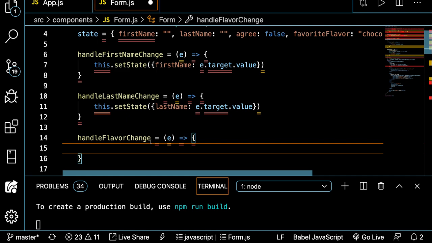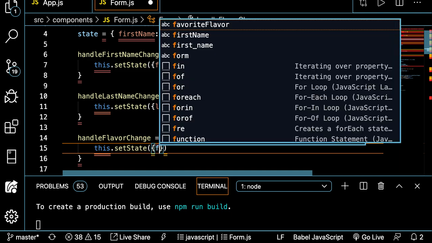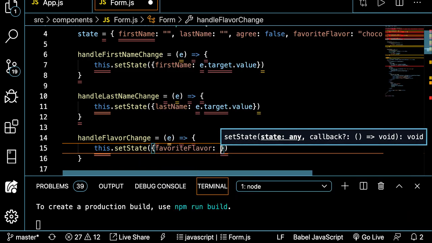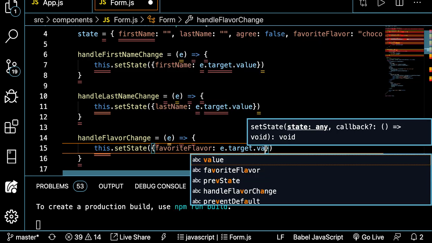Because we're starting off with chocolate. So if they change it to vanilla, do we care that it used to be chocolate? No. So if we don't care, then we're not going to refer to it. So it probably looks the same as these other ones, right? This dot set state. We'll say favorite flavor, and we'll point that to e dot target dot value.